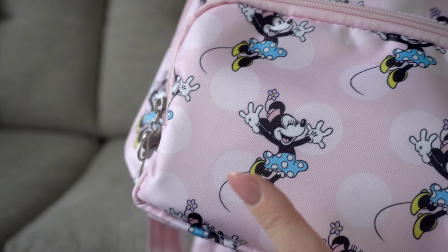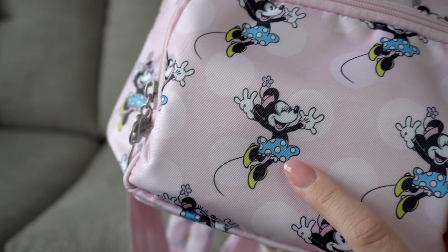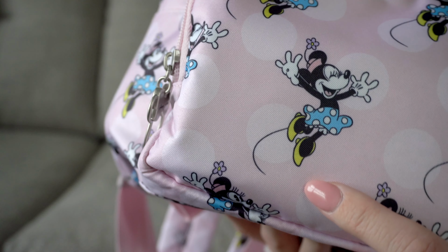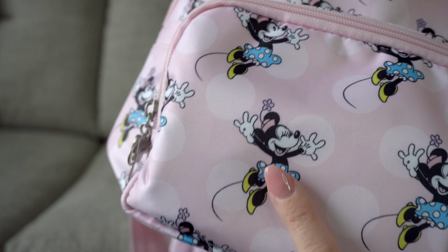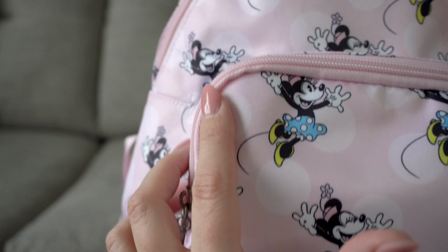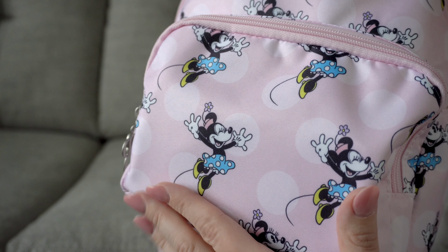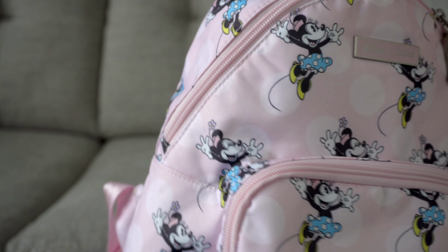You guys have a classic Minnie Mouse with her pillbox hat here with a little flower in it, her little blue with white polka dot skirt, which I am just obsessed with. I love this outfit on her. It's so cute. She has her little yellow shoes, her signature white gloves. She is jumping for joy here. She has her eyes closed in this one. There's also another one here where she has her eyes open. So it's just how the print is on here. You have like a line of her with her eyes closed and then a line of her with her eyes open. And it's just all over, it's so cute.